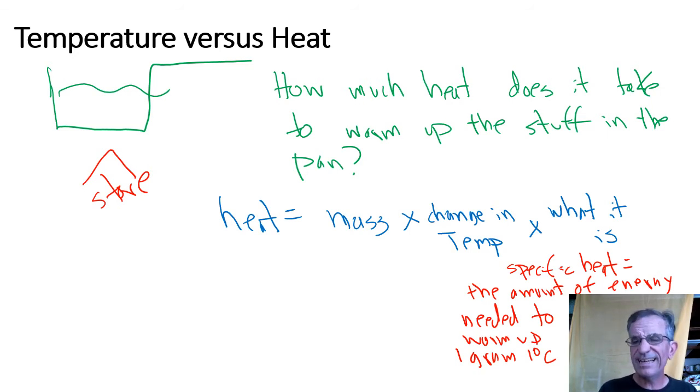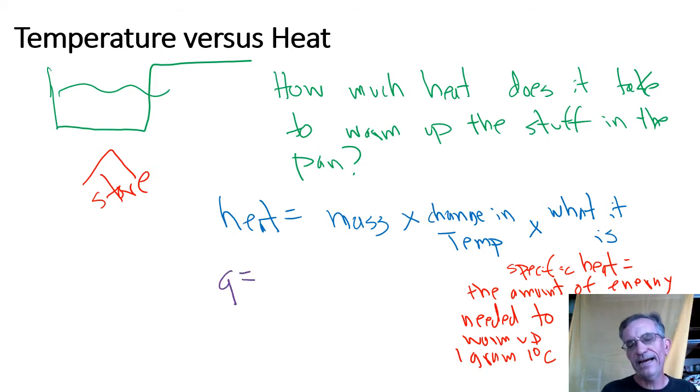So let's write this equation a little more officially. The way we usually write it, we don't use words, we like symbols. Some of these symbols don't make a whole lot of sense. Sorry about that. Nothing I can do about that. So heat. The symbol for heat is a Q. Why is it a Q? I don't know. It's a Q.